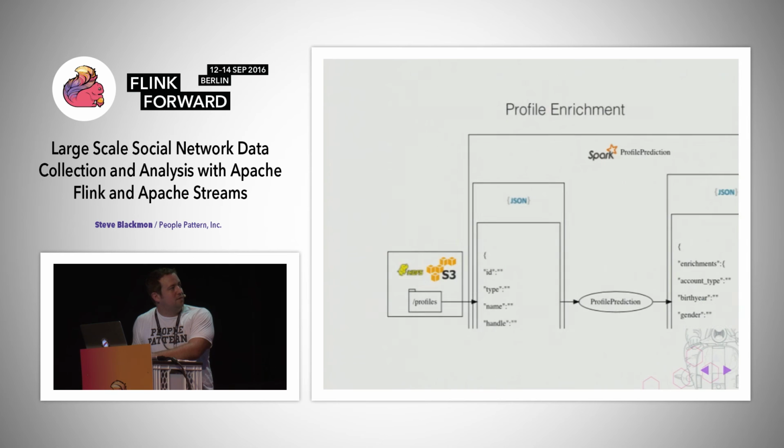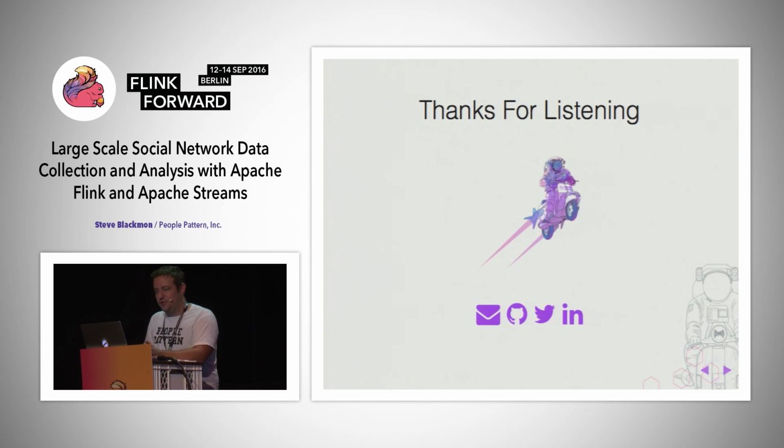But in conclusion, Flink is the system that allows us to ingest 60 million tweets a day, 10 million Twitter profiles a day, and to run all these analytics on it rapidly and keep our database growing and up to date. Our database is currently over 300 million profiles, and we've really focused just on a handful of networks. So we're continuing to try to grow the database and continue to improve our analytics and our ability to service customers. Thanks.